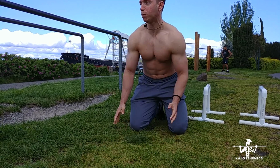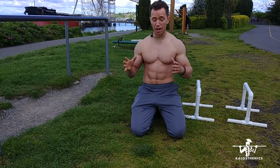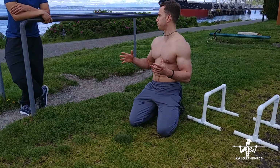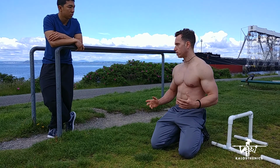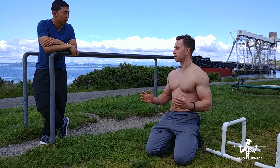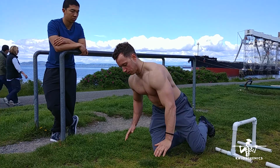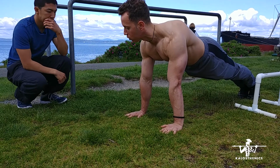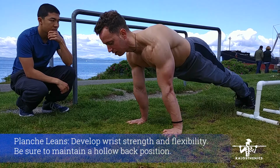Now, most people are not very comfortable in a supinated position. So essentially what you're going to have to do is work your way up to being comfortable in that position. There are various ways you can do that, but I recommend starting with just a normal push-up and placing more stress on the wrist. The way you do that is just get in a push-up position, and then we're going to walk our shoulders over our wrists, just like that.